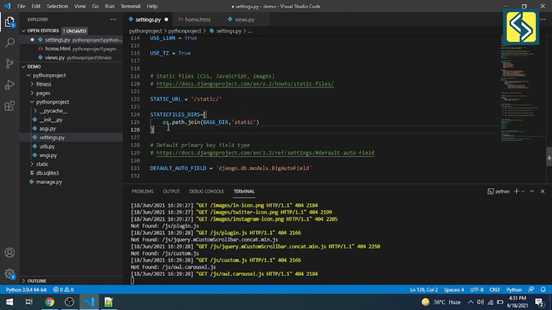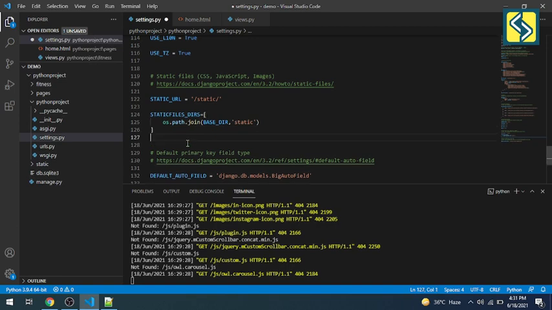So this line means we tell Django you have to look for all the static files in this static folder that we have to create, and paste all our JS, image and CSS files. Now we have to type one more line of code here.